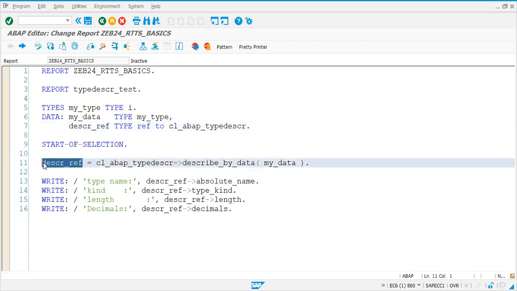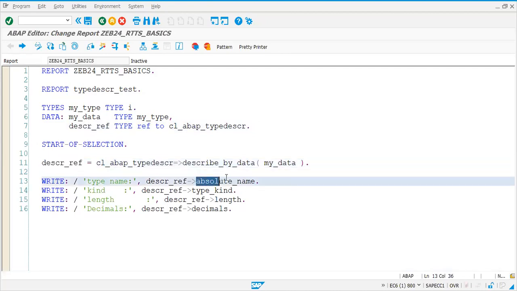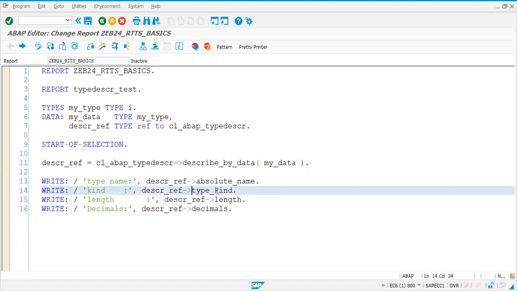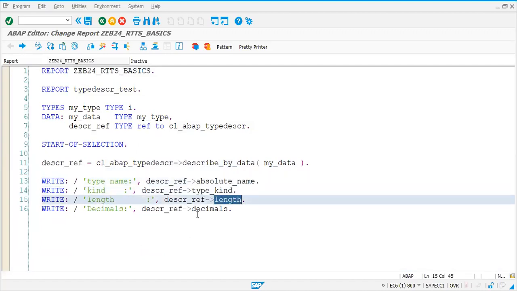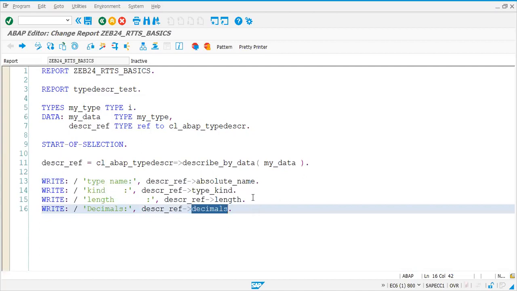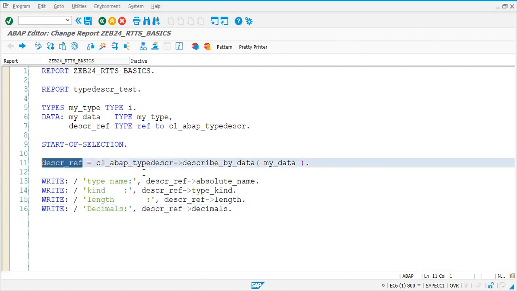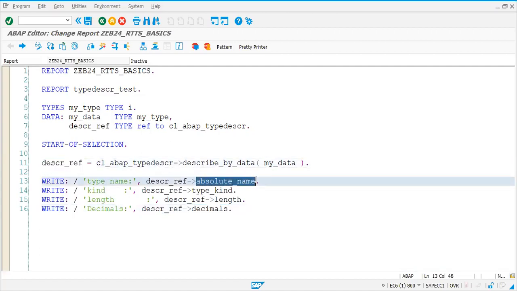This particular object is having the methods called absolute name, type kind, length, decimals, right? So this particular object is having these attributes.